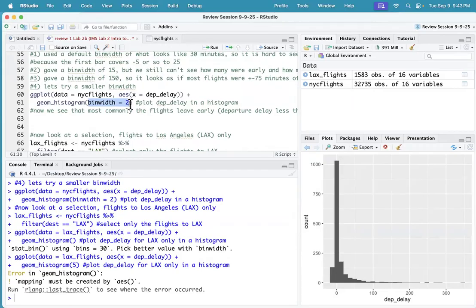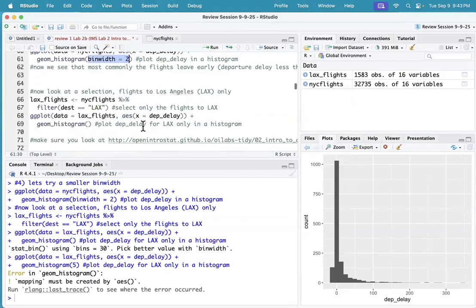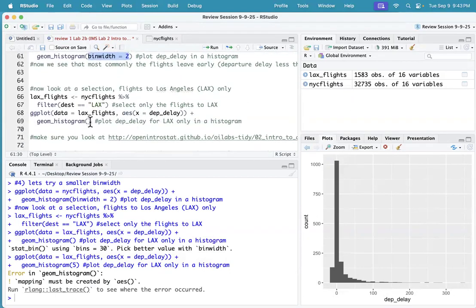One of the things you're going to find is that if you don't remember exactly how to do something, or it's complicated and you don't want to retype the whole thing, you can just copy and paste into the areas that you're working with. So I'm going to put this in here and say make the bin width 5. And I'm going to run it again.